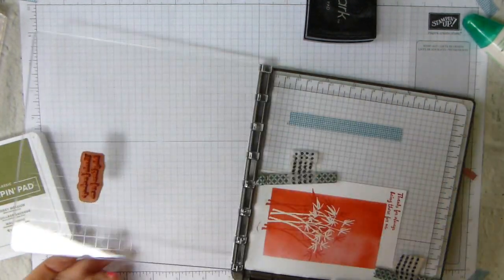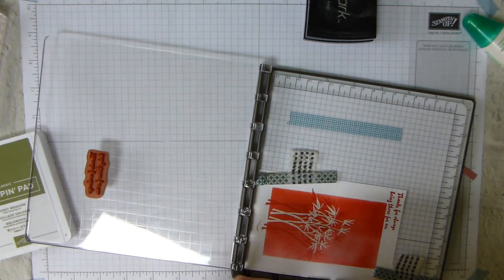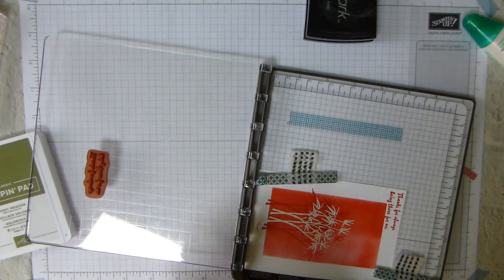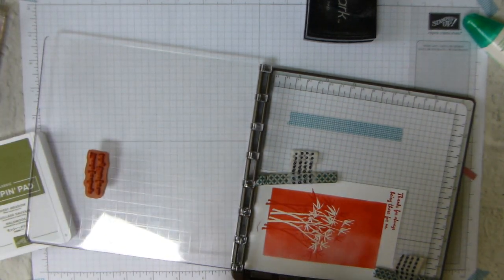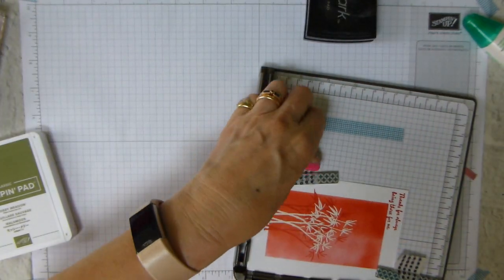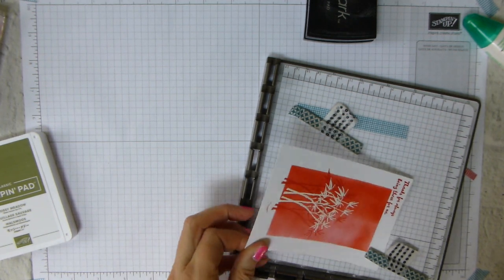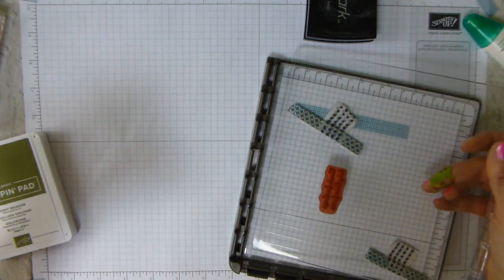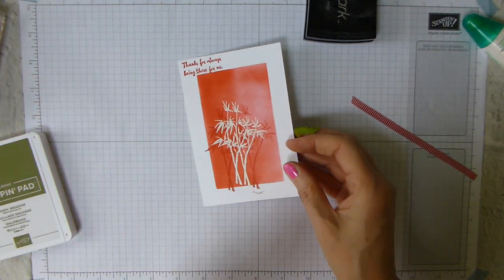I'll just do it again so that I know I've got a good impression. Perfect. Oops. Right, okay, so again let's take that out and then I can clean my stamp later. And this is how strong the magnets are. Getting your piece out from underneath is not easy.